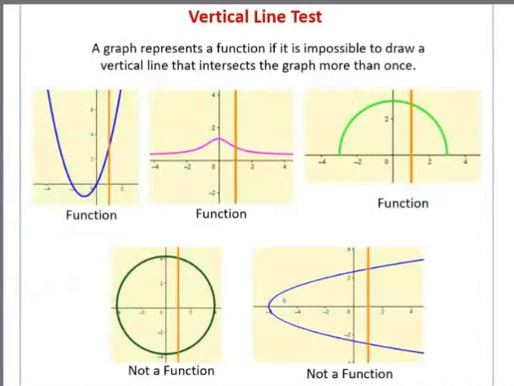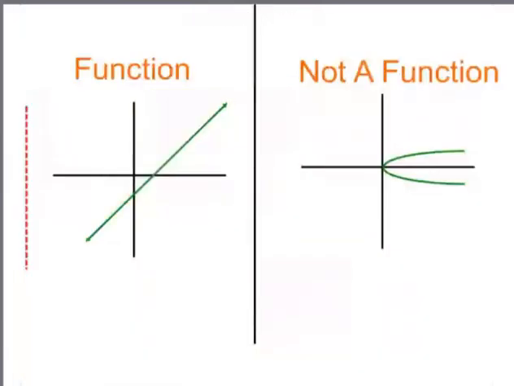Just a couple examples of the vertical line test as well. The orange line is a vertical line drawn through each of these things, and you can see the ones that say not a function down at the bottom, down here. That vertical line does touch in more than one place. I can do that moving here for you as well. I have a red vertical line that if I were to drag, oops, there we go. If I were to drag this red vertical line across my function, you will see that it only touches the green at one point at a time. So that is very much a function. However, this one over here that it tells us is not a function, immediately when we start is touching 2 points on the green the whole time, telling us very quickly that is not a function.